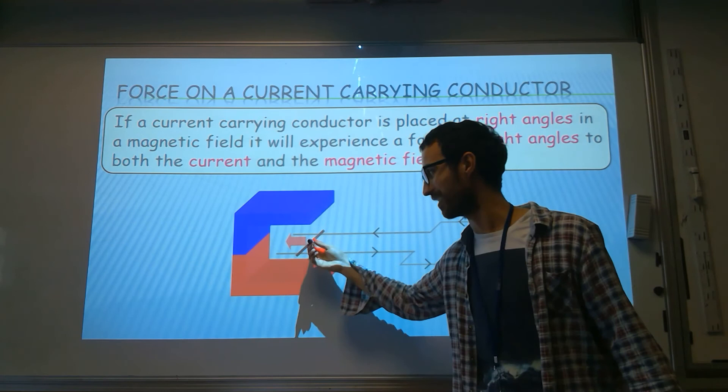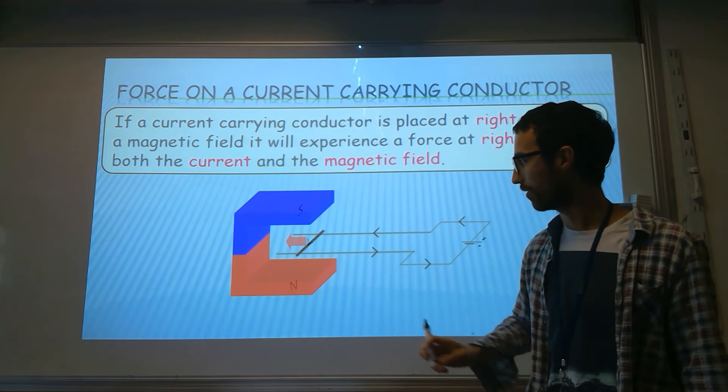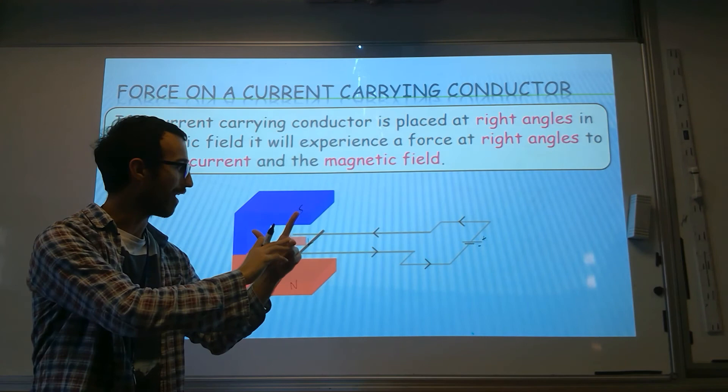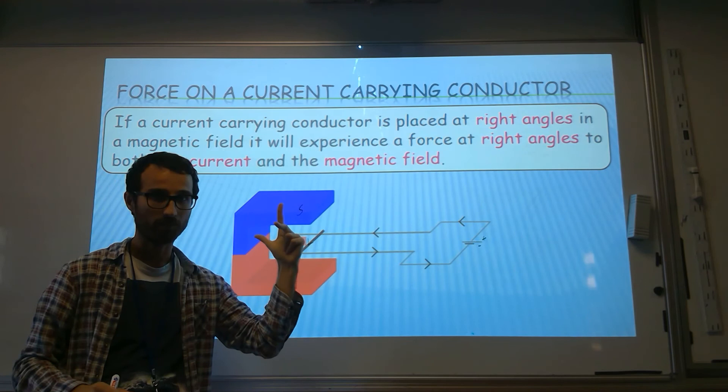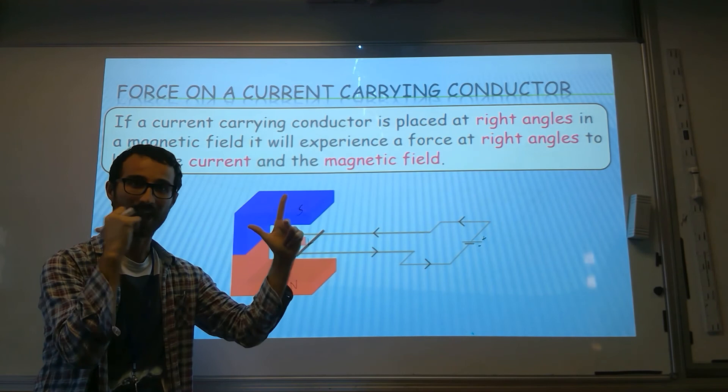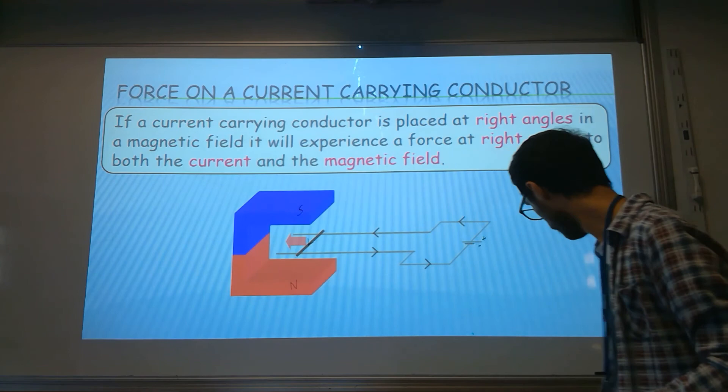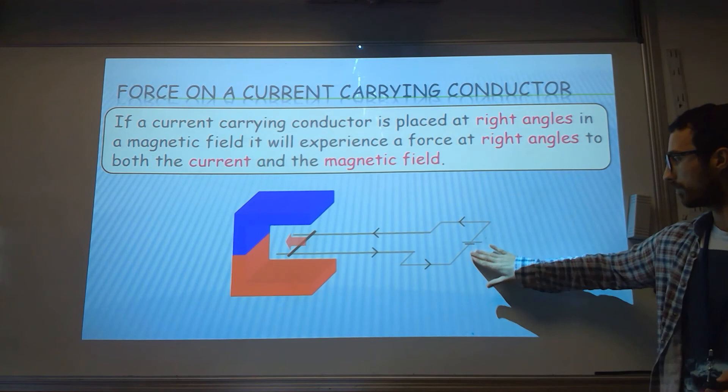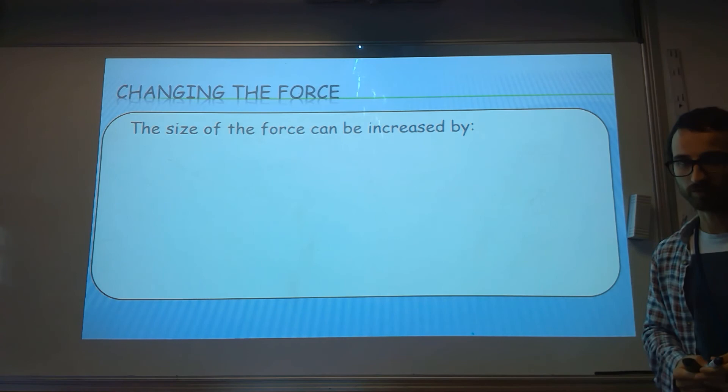Let's go back now and apply that to this one here. There's your positive part, there's your negative part. So you can see the conventional current's drawn on correctly, and it's going down that way. Basically it's coming out of the page towards you. This is the north pole, this is the south pole as we saw earlier. So the magnetic field is going up. So around we go, left hand. Current's coming out basically towards you. Imagine you're looking at it from this angle. It's coming out of the page. The magnetic field is going up, or if you want to angle it, it's more like that, but it's the same idea. Then you see therefore that the force is going to be to the left, which is what we found. So that's how you can find the direction using those ideas.